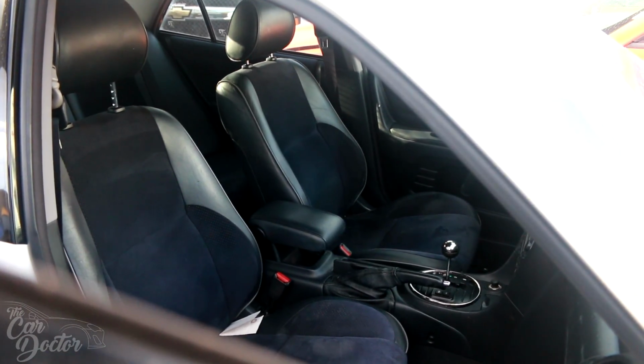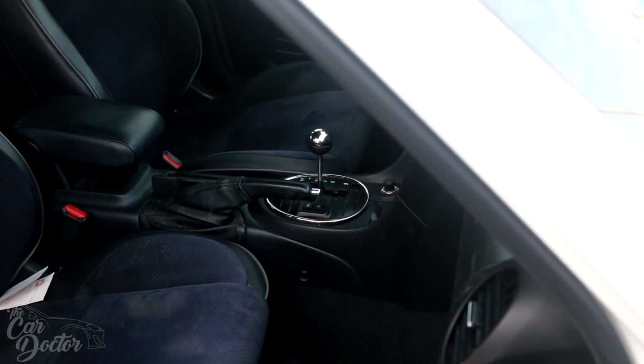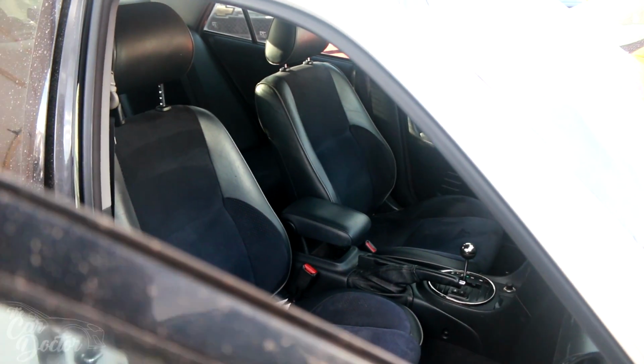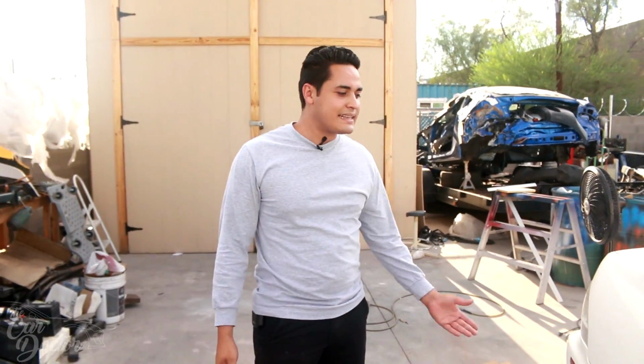That normally is a determining factor. The steering wheel is a bit nicer. The shift knob is nice and shiny as well. The other one started getting little cracks here and there on the actual shifter, which I really love, the stock shifter, so I see no point in changing it. But overall, the car's nice. The paint is pearl white, so it's a nice color.